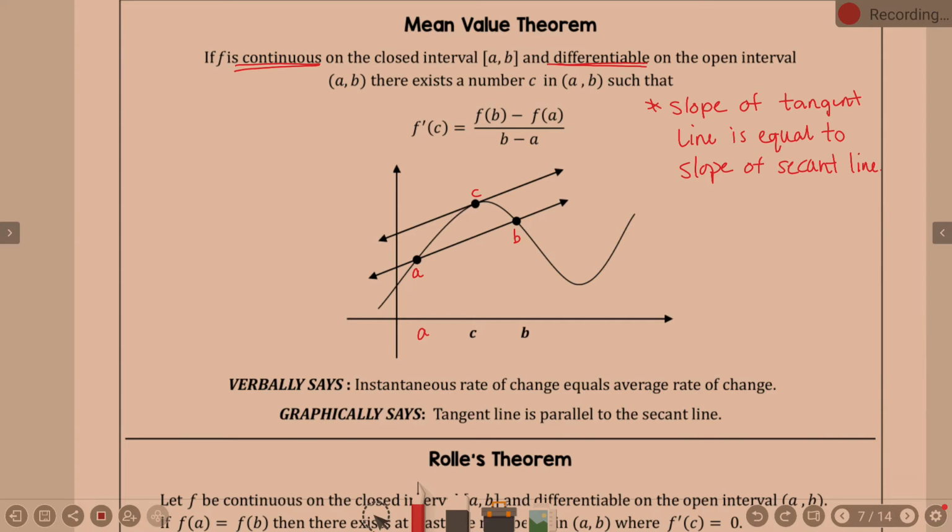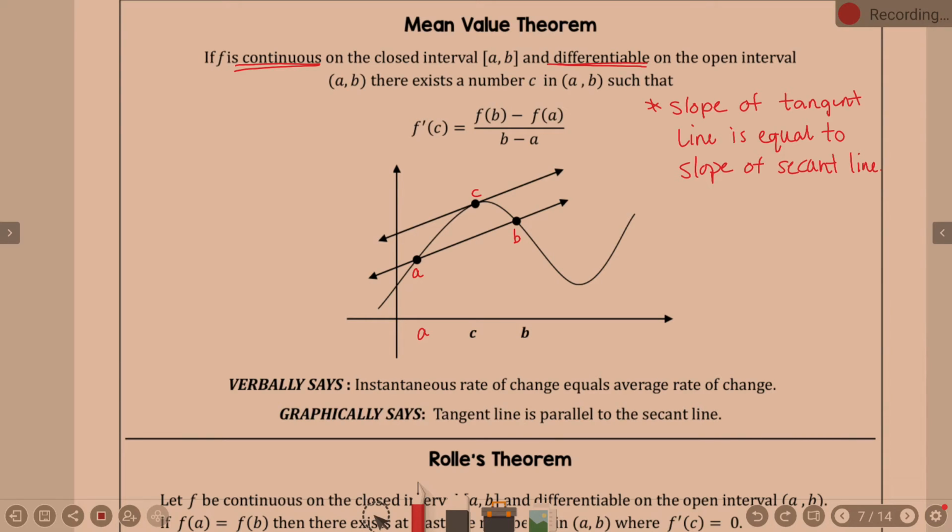So, you know how we were drawing those parallel lines just a few moments ago, right? This is where we are leading up to. Okay? Is that if the graph is continuous and differentiable on that interval, then basically we're saying that there is a way you can draw a secant line, or you can draw a tangent line parallel to the secant line. Because somewhere between those, there has to be a min or a max happening, kind of. Okay?